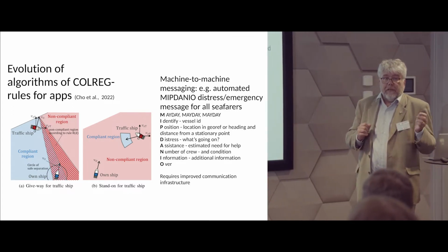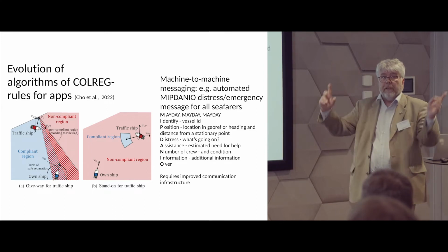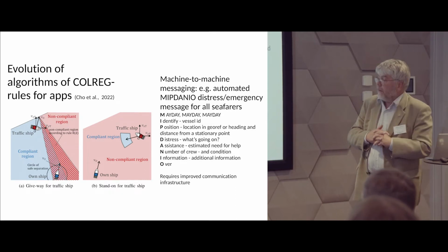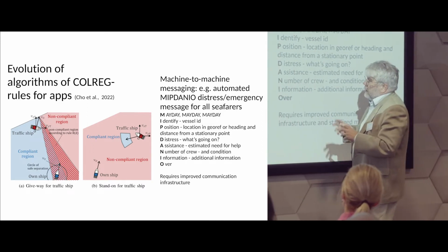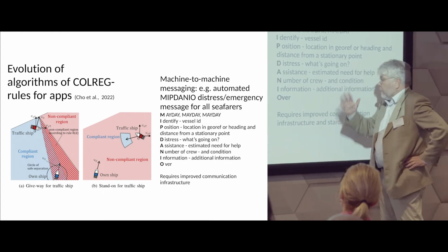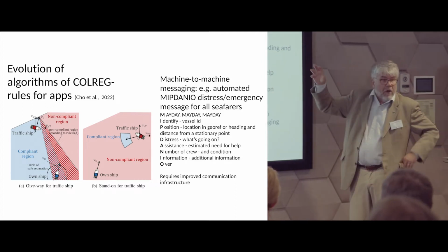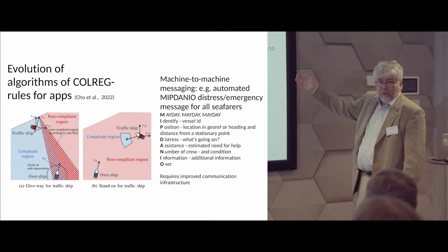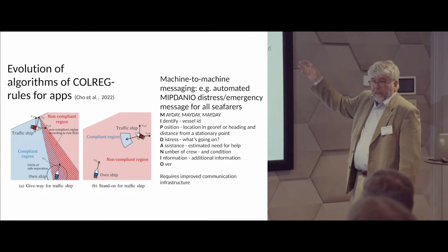Like it was in the elements of the system, the whole thing that Marika was presenting with Heidi there, that we have this kind of information available, but how can we transfer it to other parties? First of all, we have to standardize the messages. So here you see an example of a very, very traditional way of expressing that you are in distress or you are in an emergency. This is what you have to send into the ether.